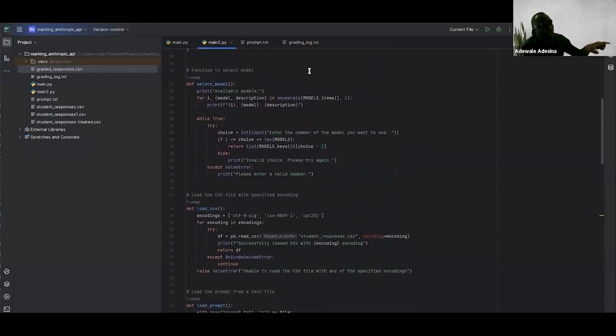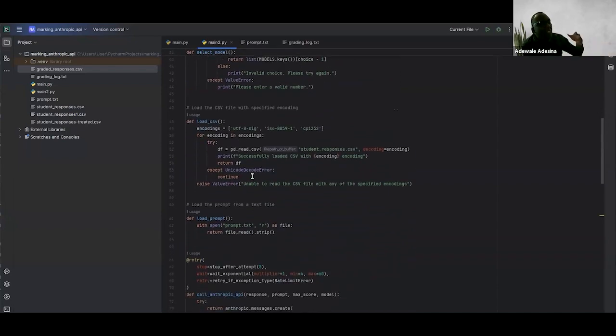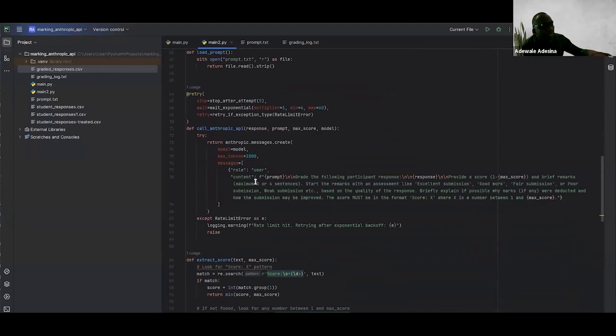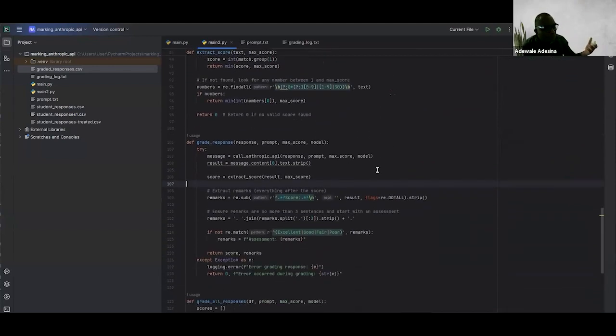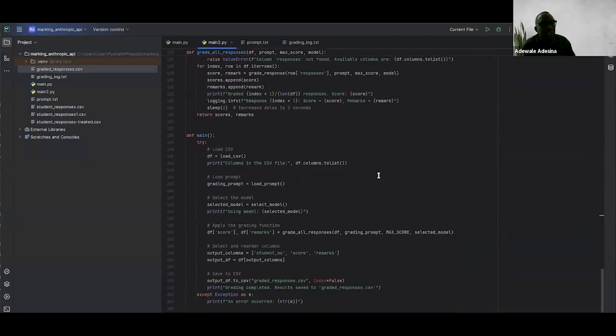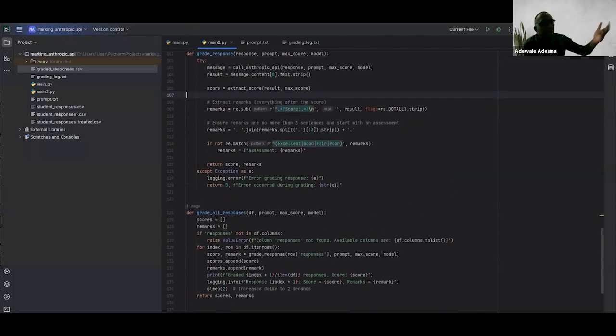So it connects to the API of the language model. It takes a CSV file, that's an Excel file, and all this code just tells it: grade the following participant response, provide a score, and give us a response. So this is the code that is connecting to the large language model to do the marking so that we don't do it one by one. I'm just using this as a demonstration to show the possibility of doing it. This code can be given to anybody to use. When it finishes its work, I'll show you the output.